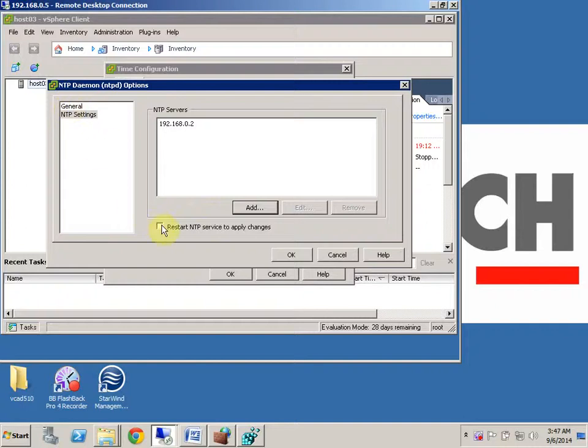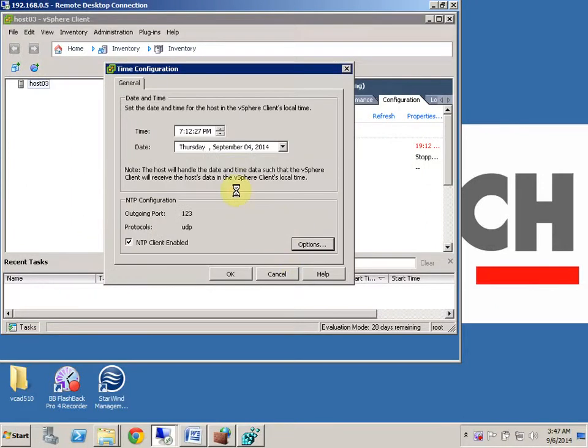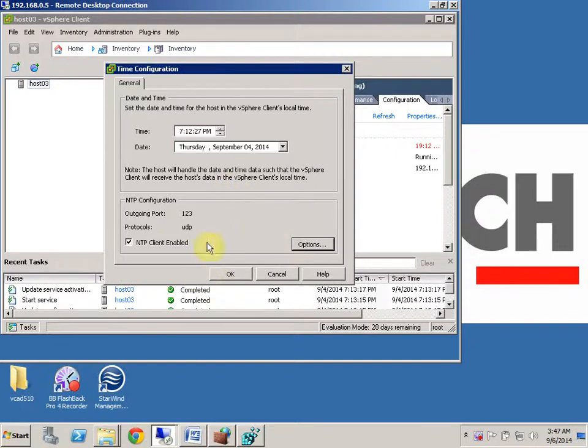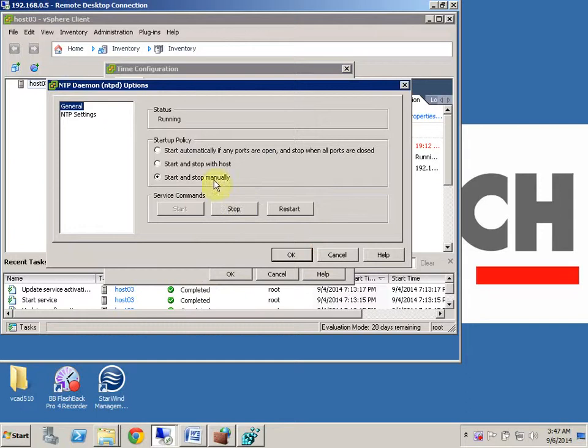Okay, it will take time. Then options, then settings, and then start this reset.